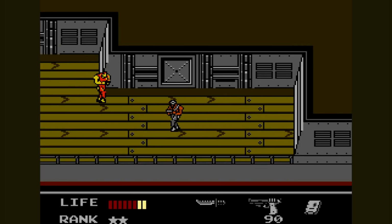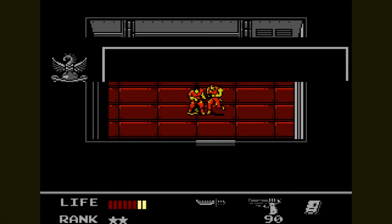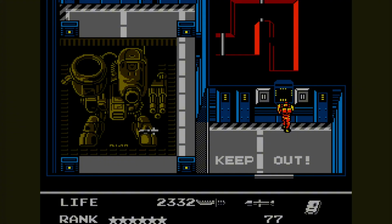The ship level has some weird looking doors and stuff you're gonna want to pay attention to, or you're gonna get lost for like hours, trust me. Some of the bosses are a real slog in this one, really rough, really hard, but honestly this is a game that I do like. Unlike the first one on the NES, there's definitely a Metal Gear in this one that I'm gonna have to deal with, and that's even really difficult.